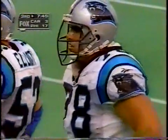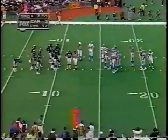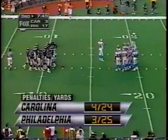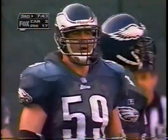Special teams coach there talking to the head coach, saying something that's going on. Head coach nodding like he was listening. He's probably not. He's really thinking about, let's get a touchdown. I'm not talking about kicking. That was you, huh? Oh, yeah. Hey, get away from me. I want a touchdown. Pretend like you're listening, but don't be too rude. Unless the score's gotten out of hand, then you punch your special teams coach.